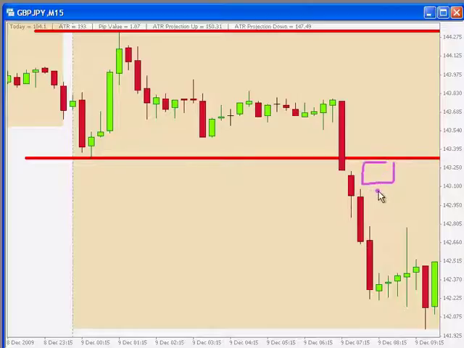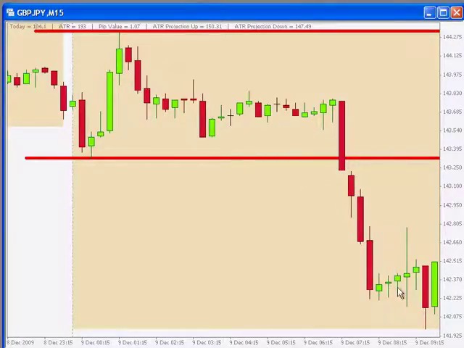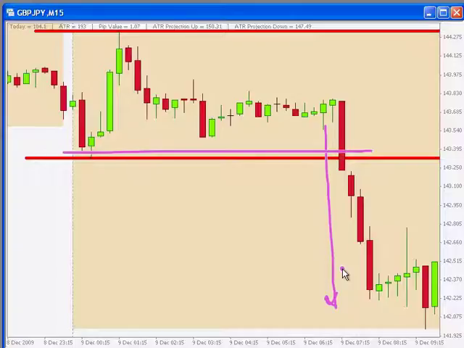So once the pullback dies out and price is ready for another momentum move, you can simply place your buy stop order, and there you have plenty of room to make money out of this second continuation move, this second push in the direction of the original breakout. Whenever price pushes that far away from the actual breakout point, I'm sorry, this is not a trade you should be looking to trade anymore.